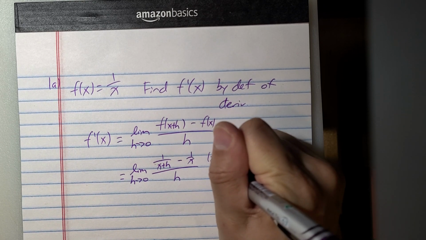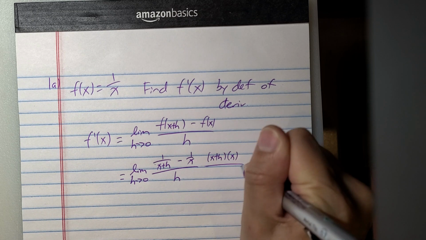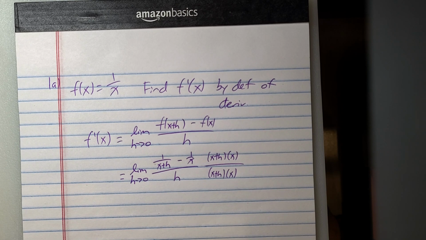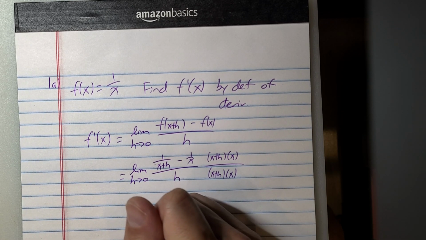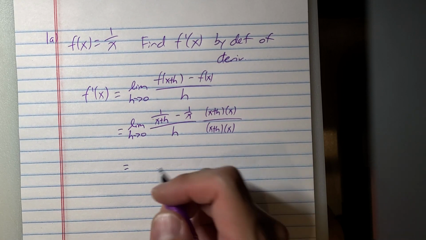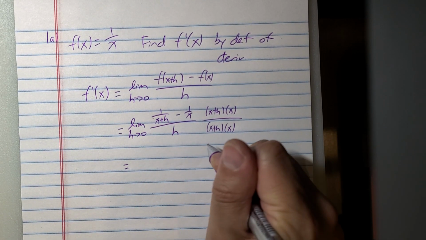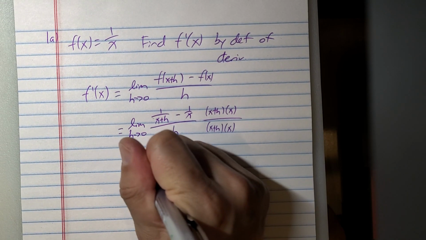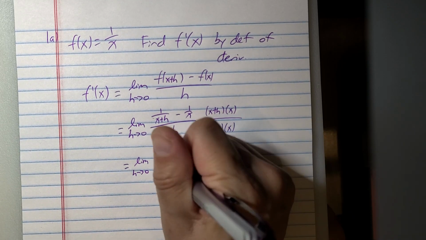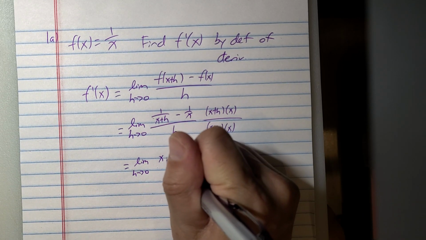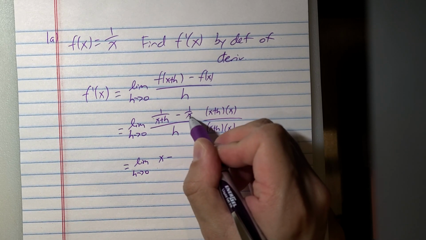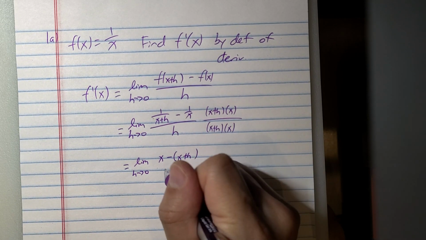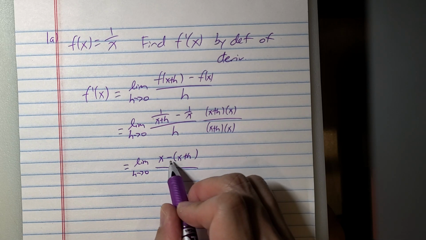We can multiply both the top and the bottom by x plus h times x. Okay, this is equivalent to 1, so this is valid to do. Let's continue. I'm purposely writing big so it shows up well on the video. When we distribute this term to the first one, the x plus h's cancel, so we're left with x. Then for the next term, we have the minus sign there. We distribute this x plus h to 1 over x. The x's cancel, and we're left with x plus h inside the parentheses of this negative sign.